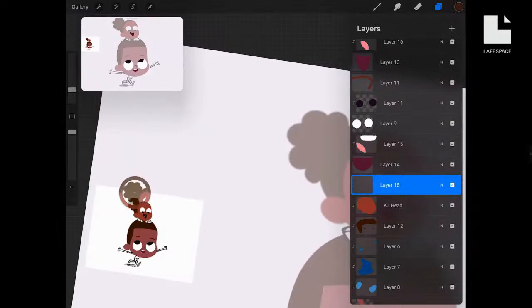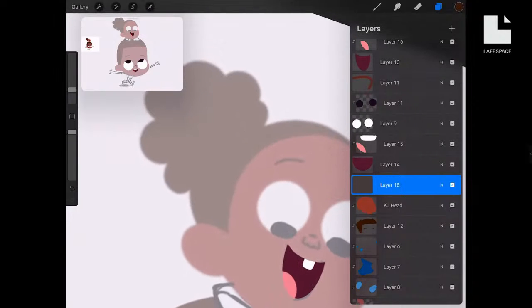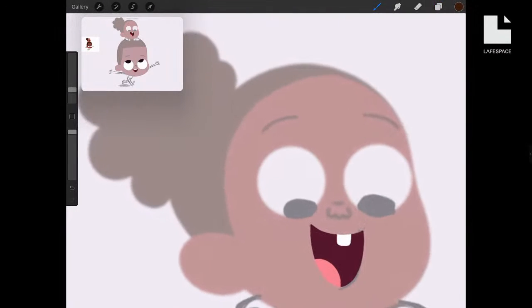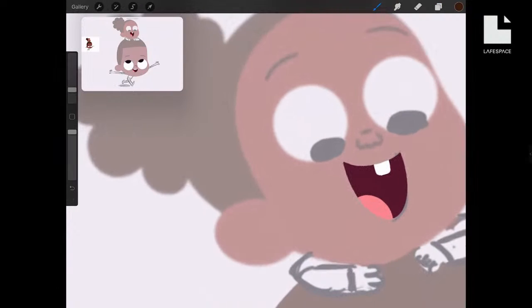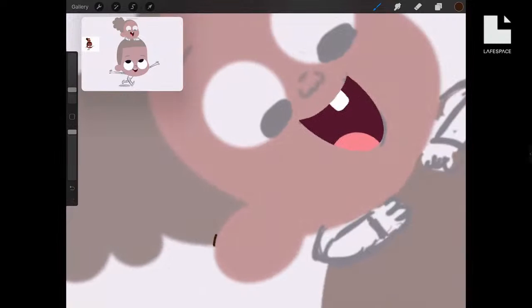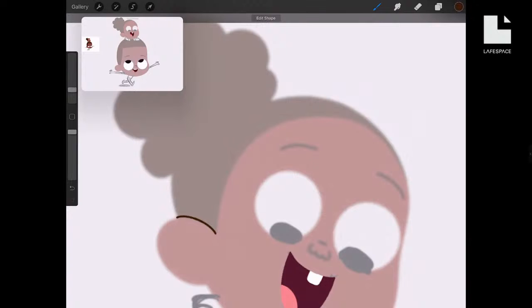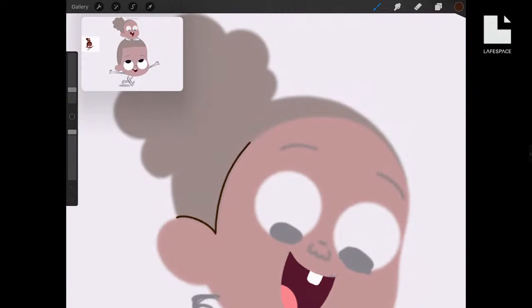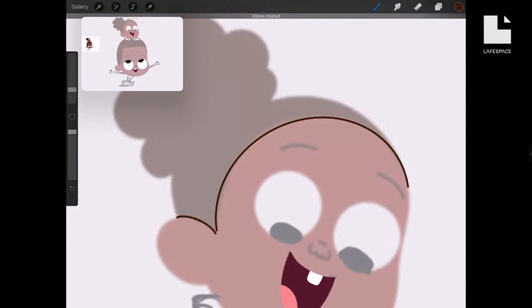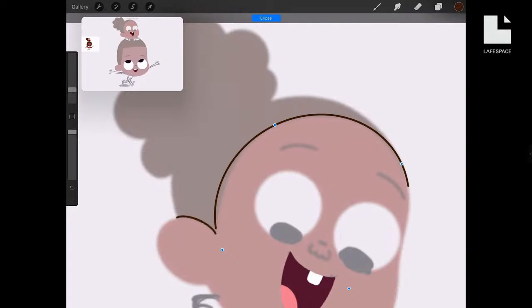Go over here, select this color. And I tend to work on the big features first. I work big and then go down small. It's just a lot faster because again, I just want to make sure that the overall shapes are good. And then I can go in and add detail. Like I'm keeping that kind of loose. I may have to tighten it up. We'll see. But I always start big, work small.